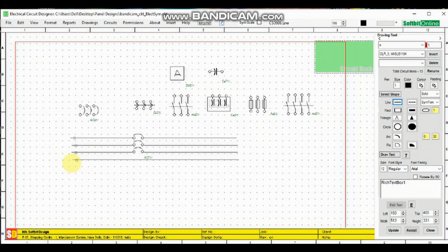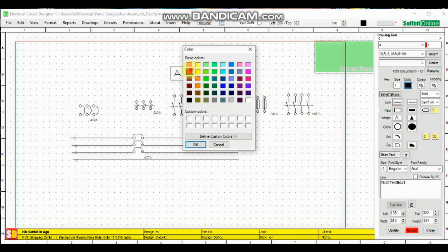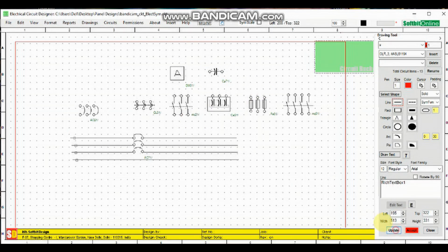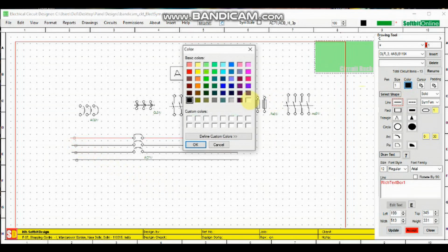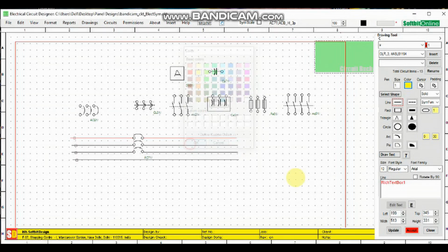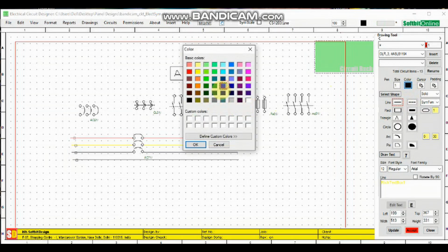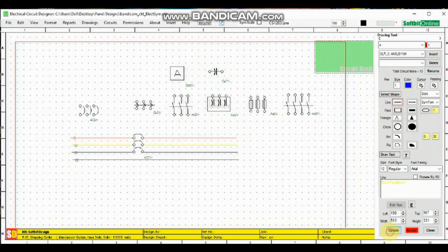You want to change the color of the lines. Again, select this line, change its color to red. Select the second one, change its color to yellow. This is your third line, change its color to blue. Update. See, so RYB.